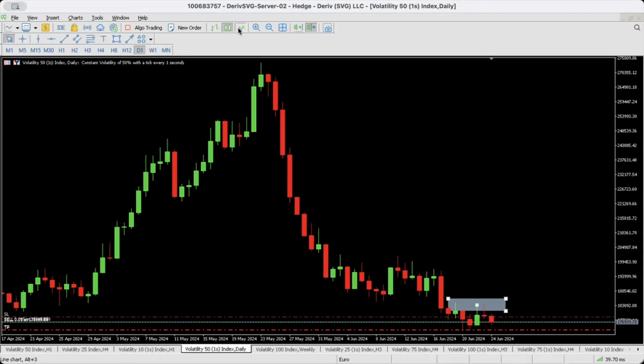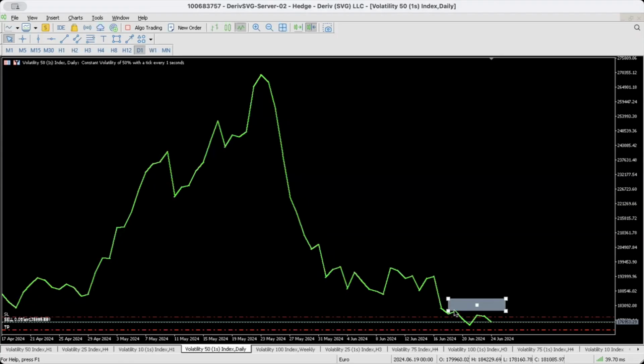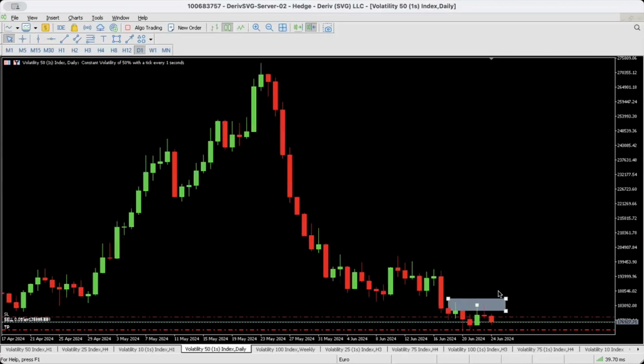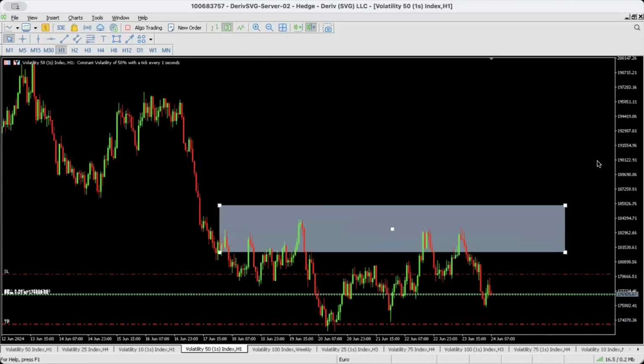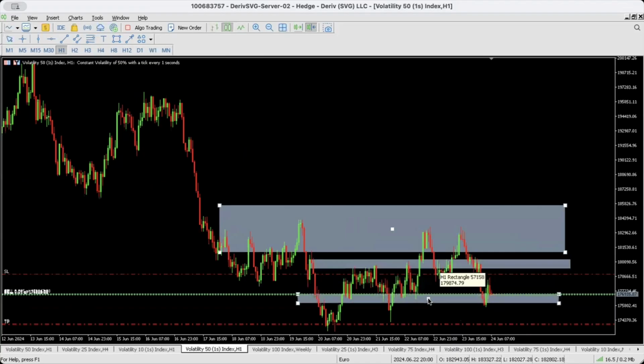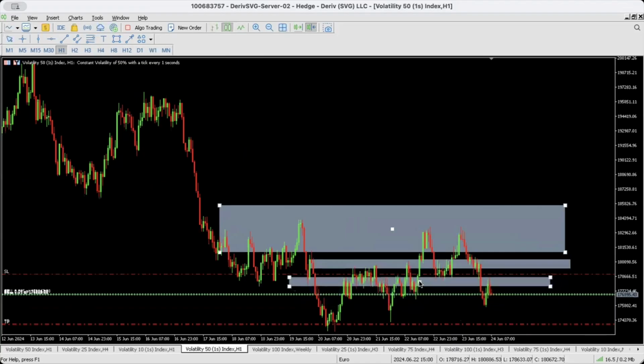If you go to the line graph, what you'll see is that this is a high and we've basically created a lower high here. So that is downward market structure, and I'm expecting a push to the downside. So with that being said, I'm just looking for zones for me to execute a sell position. And while I'm on the H1 right now, I drew up a few zones. This is one of them right here, and another one would be right here.